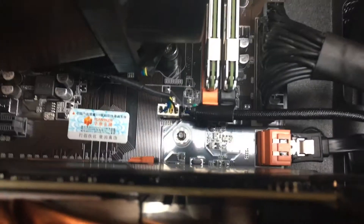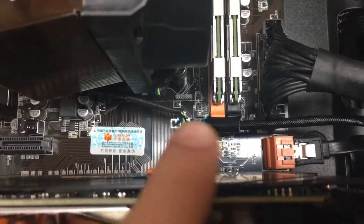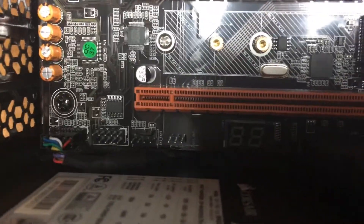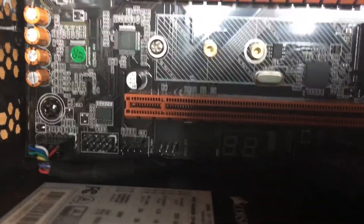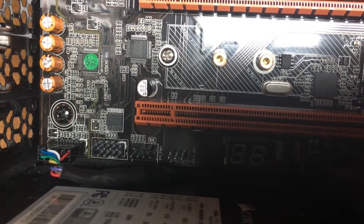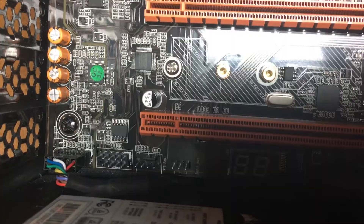It's all metal — even the top part that looks plasticky has a metal finish. It's all thermally conductive and keeps things pretty cool. For a cheap Chinese board it works pretty well. The downside is there are only three total fan headers: a CPU fan and two system fans. So if you have a lot of fans, make sure you have Molex connectors from your power supply or a fan hub.